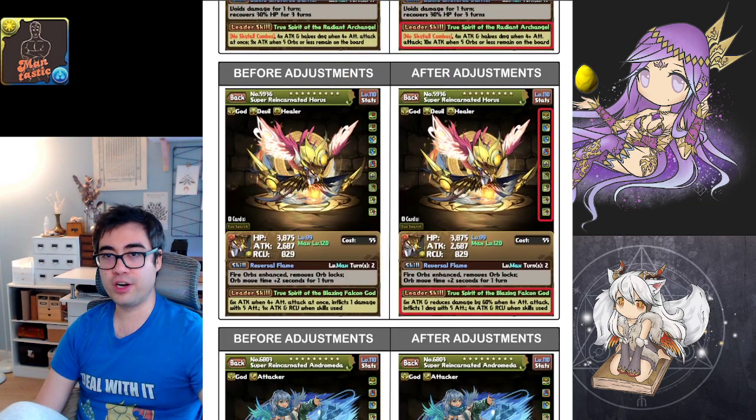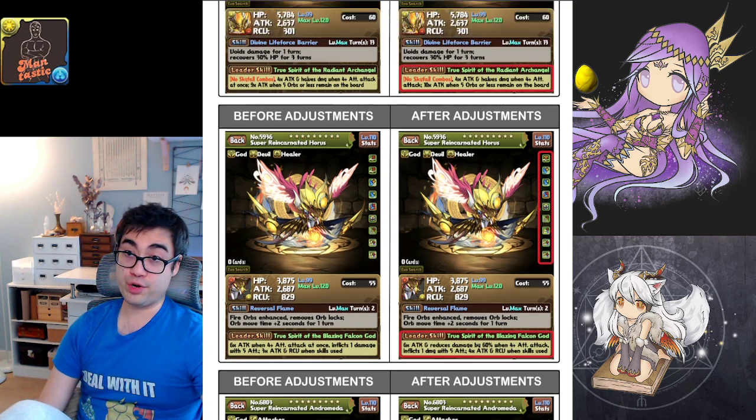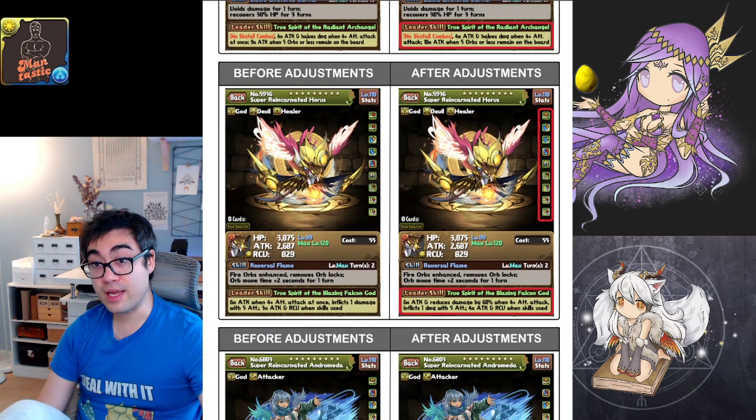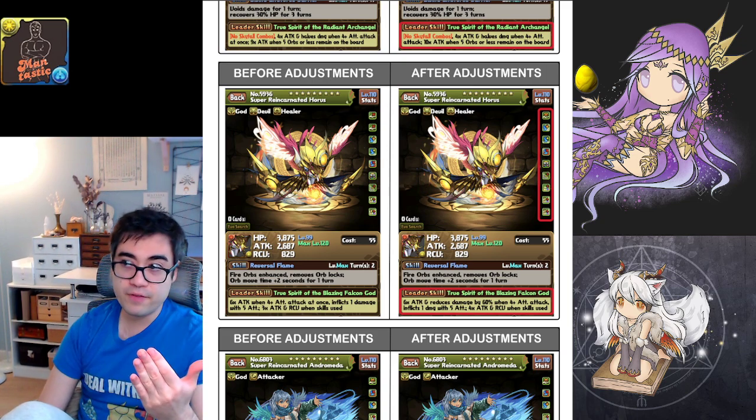Looking at Super Reincarnated Horus, they still have 3 skill boosts. They do gain the 5 attribute damage awakening, so they have much better personal damage for Rainbow. It's nowhere near Raphael's level, but it's something. And they have a 2-turn base cooldown that gives you a time buff and orb unlock. The time buff, again, is meaningful.